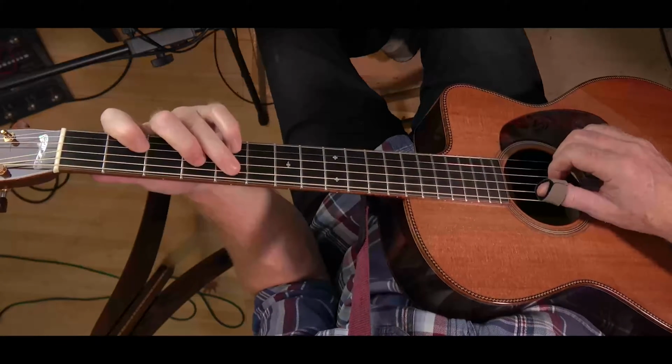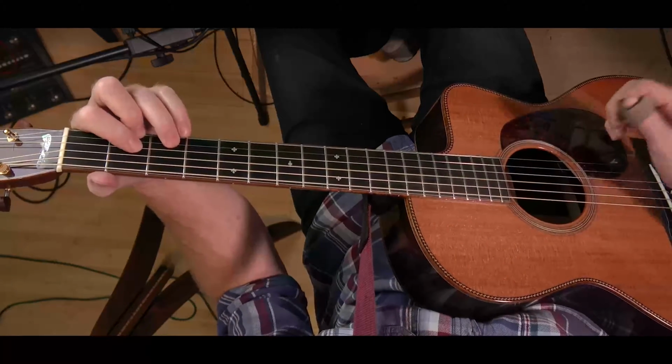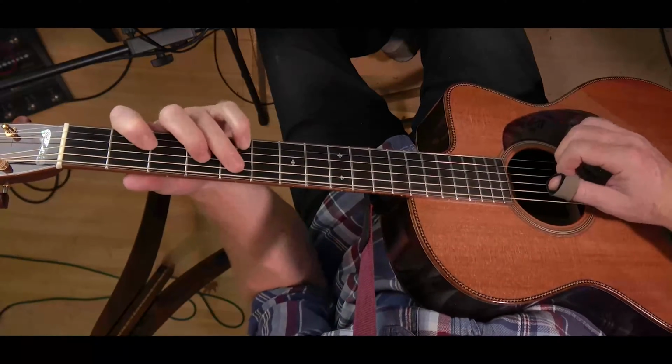And then it goes to D. This is the D I'm playing. You could play that one if you want, but I like the sound of this.